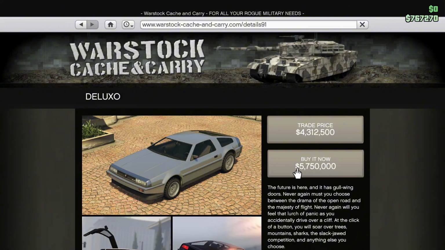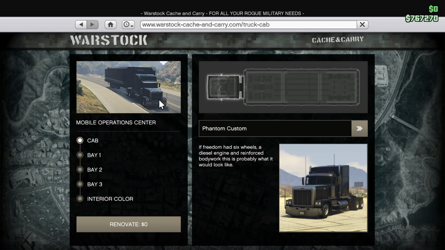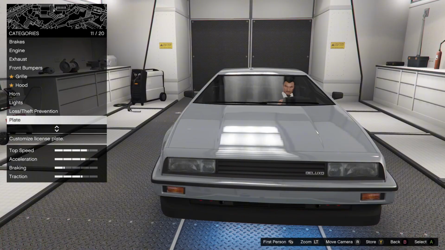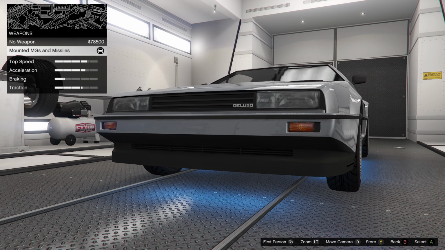The Deluxo, however, does not come weaponized as standard. Weapons can be fitted inside of a mobile operations center, which, when counting the price of the lorry and the attachments, brings the total price of the car to around $8 million. So let's see if it's worth it.